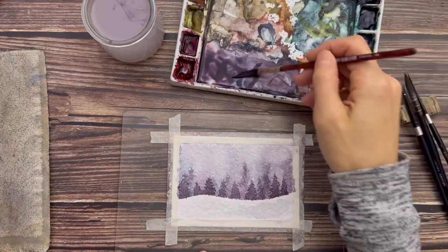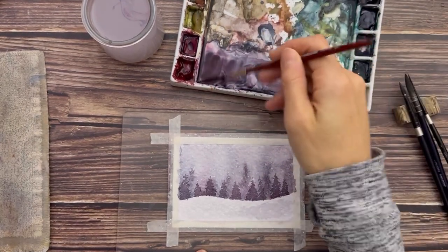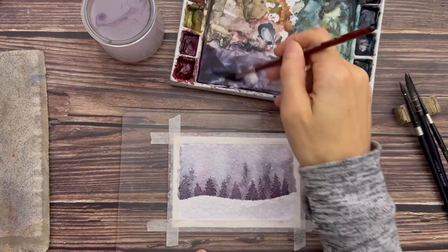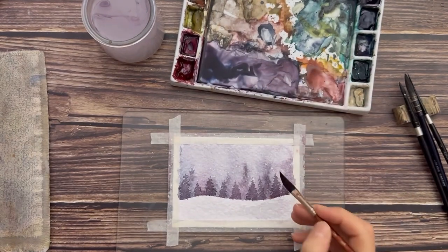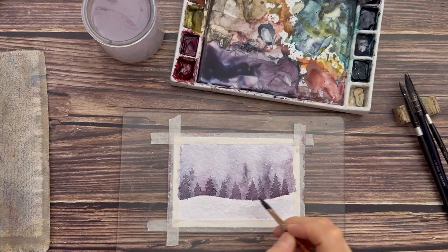Okay, so what I'm doing now, I'm mixing up some of the crimson and the indigo to get an even darker color. So I'm going to use more indigo in this one than I have been. I'm going to try to keep it thick. I'm going to stop adding more water. And I'm taking a dagger. This is a dagger brush, a quarter inch brush. And it's a fun one to play with. Again, just because I like it doesn't mean you will, but maybe, you never know.